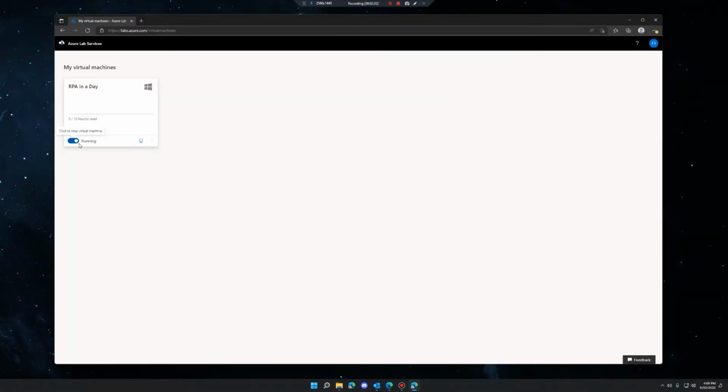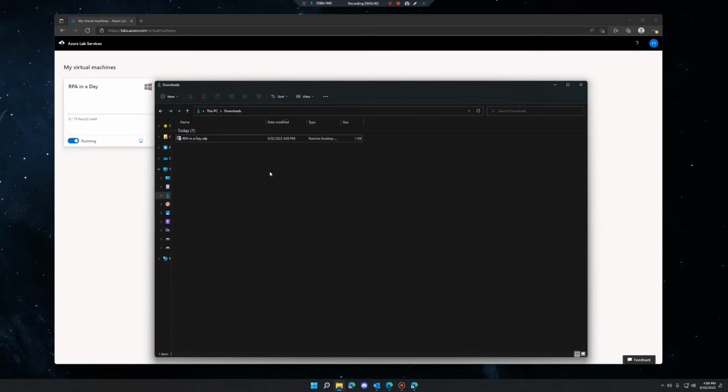Once the toggle switches to running, you'll see there's a little computer icon over here next to these 3 dots. Click on that computer icon and it will download your RDP file. Navigate to your RDP file, double-click it.